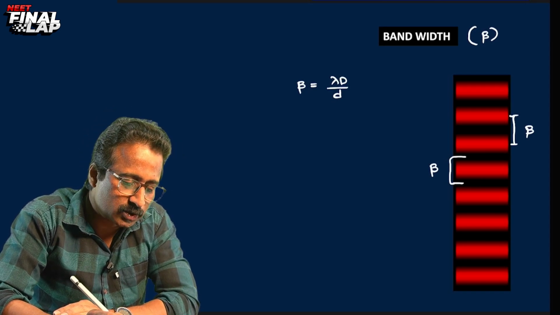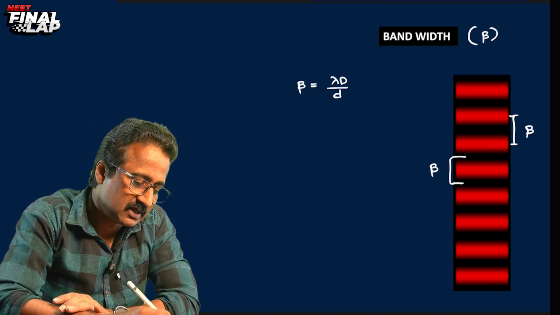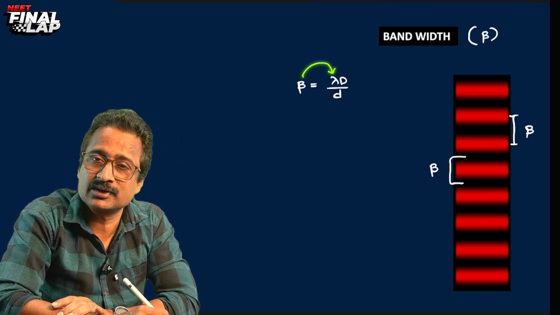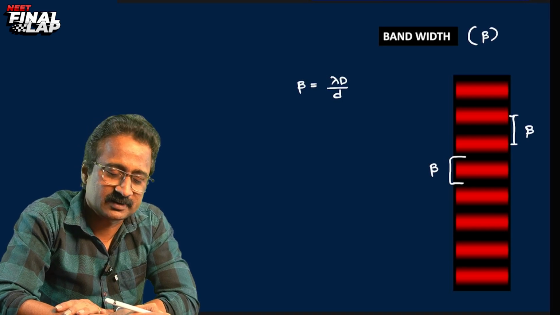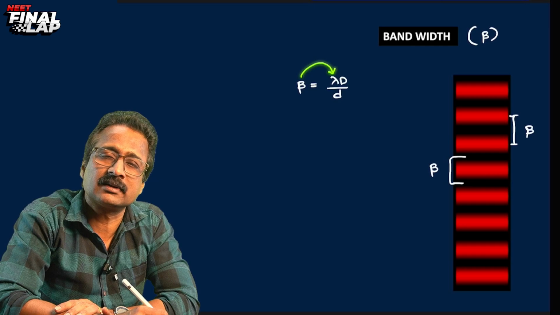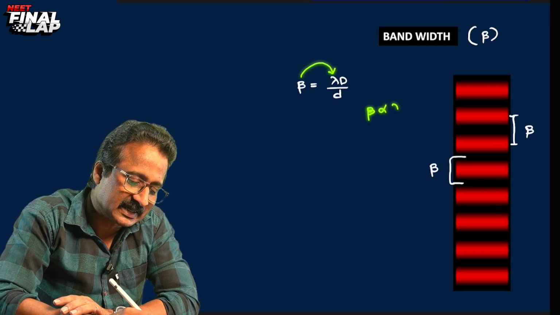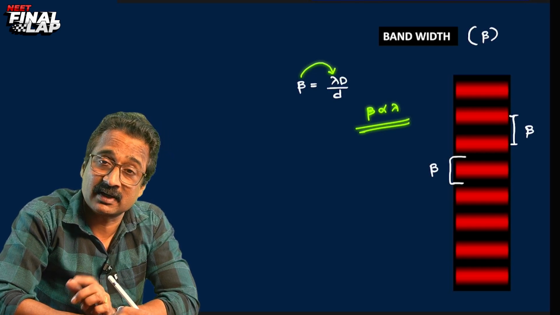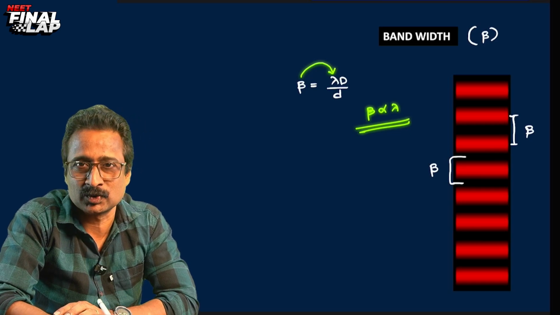Now, this equation tells you a lot of things. Bandwidth depends on many factors. First of all, it depends on the color of light used. I told you that lambda is an indication of color. Lambda changed means color is changed in the experiment. So if an experiment is conducted with different colors, you get different bandwidths, and that indication is in this equation itself. Moreover, you will notice that beta is directly proportional to lambda. So for a color with larger lambda, you can expect larger bandwidth. When lambda is lesser, certainly bandwidth is also lesser.